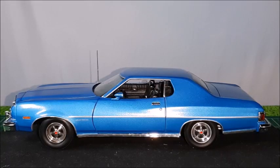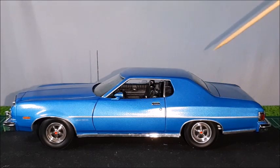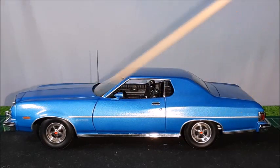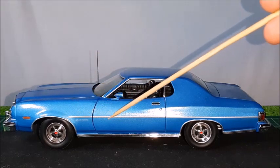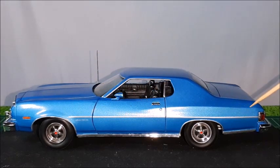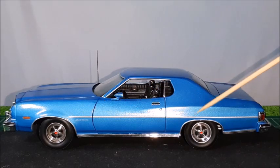And here we have the 1976 Ford Gran Torino that's made by ERTL in a 1/18 scale in a very nice blue color. This painting has got some roughnesses, some issues, but in general the car looks very nice. I really like the lines of this car and those mag wheels that are fantastic. This trim that goes all the way on the side here is actually a painting, but it's very well made.